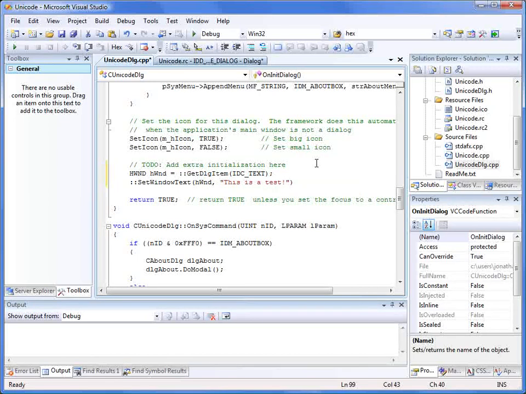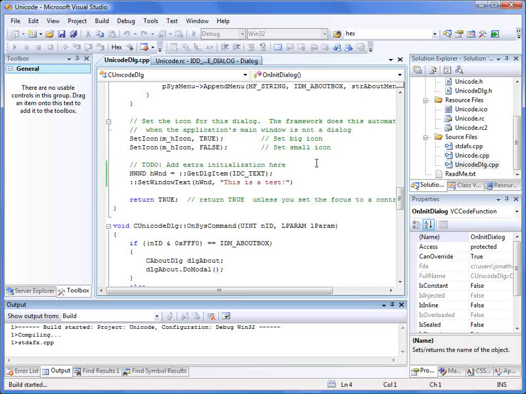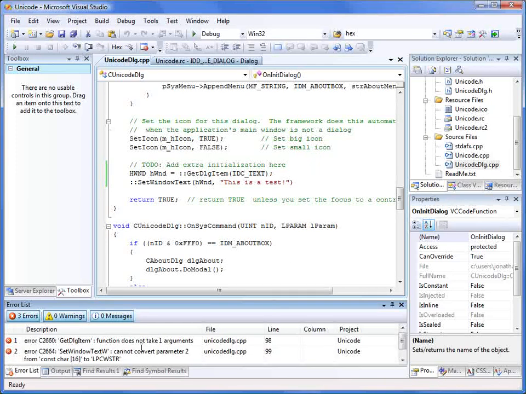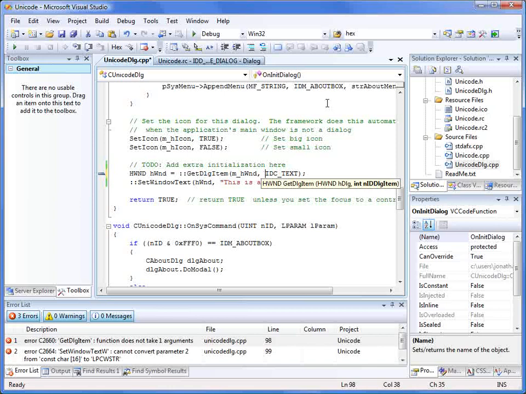Now if we try to run that, well, first of all, we get an error because of not enough arguments there. But the second error we get is this call to SetWindowText. It gives us the error that we cannot convert parameter 2 from a constant char to LPCWSTR. Now, if you're not familiar with that, that might seem a little strange.